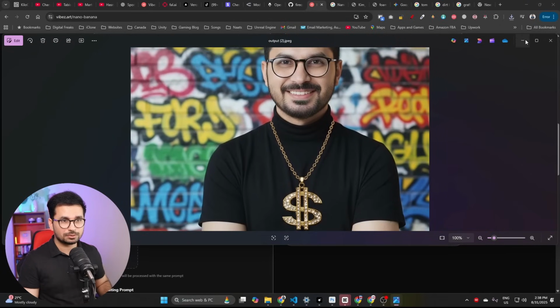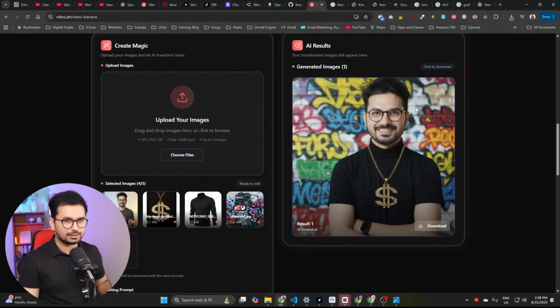And the fact that it took 4 different images and then combined all of those into one image, that's just mind-blowing. This AI model is just mind-blowing. The character consistency is just amazing. The main problem that we used to have with most of these image generation models was character consistency. But now these models are so smart that you can give one single photo and then create so many images with the exact same character. So just go ahead and give this model a try.